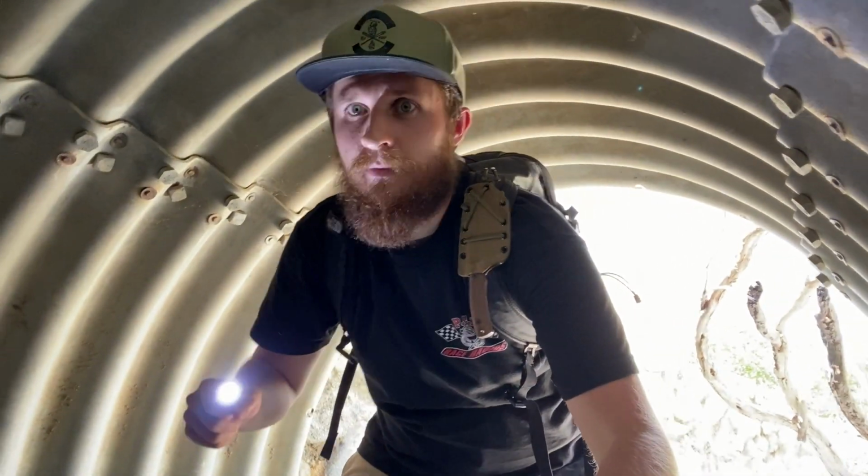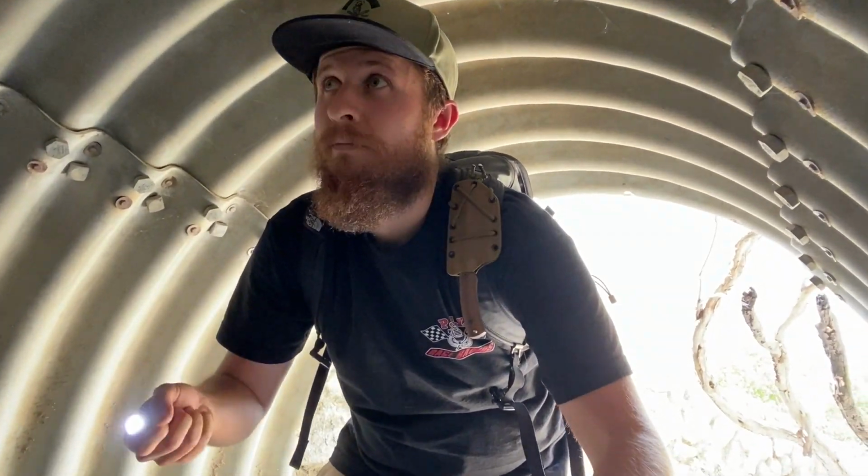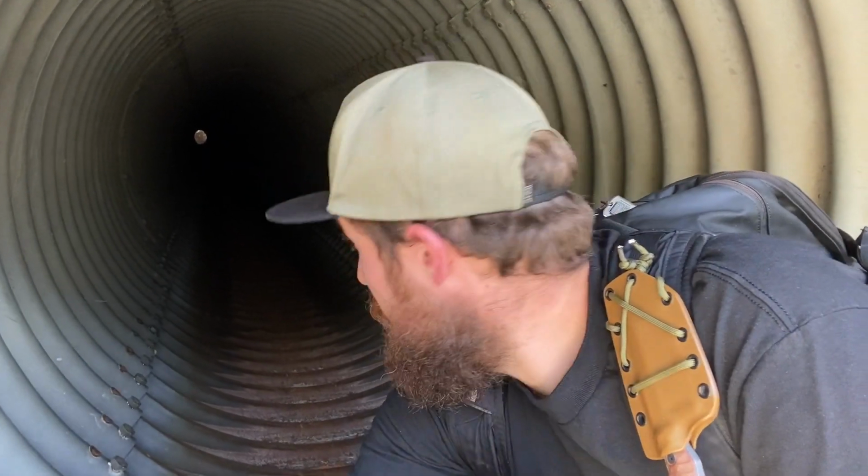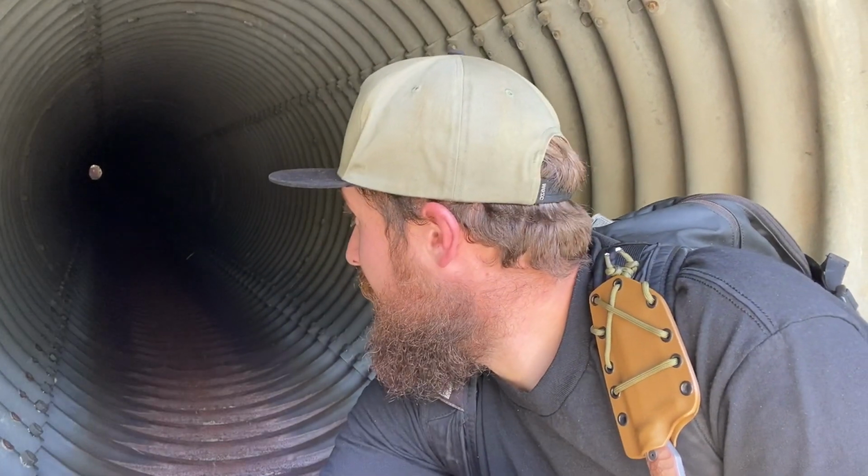All right, here we go. I'm going to go back through this tunnel. I don't know if you can see the light of it at the end there. And it's a little bit terrifying coming down this way, so I'm not looking forward to going through again. Something eerie about being in such a dark, dank, underground place, but let's give it a shot.